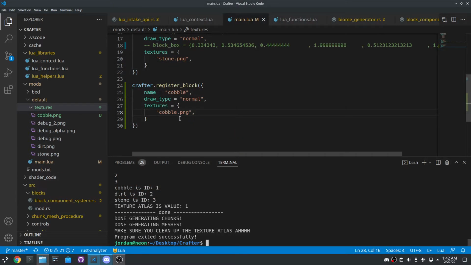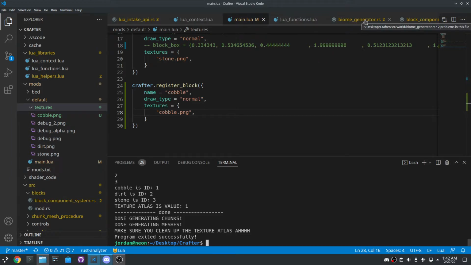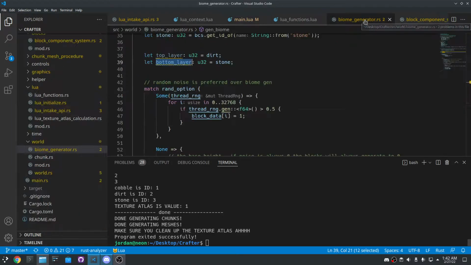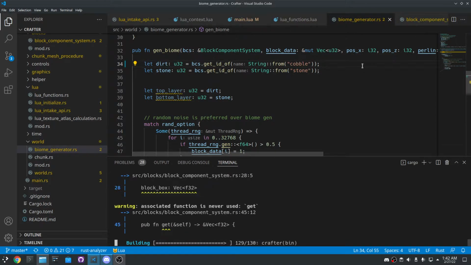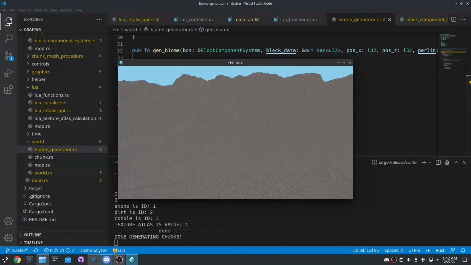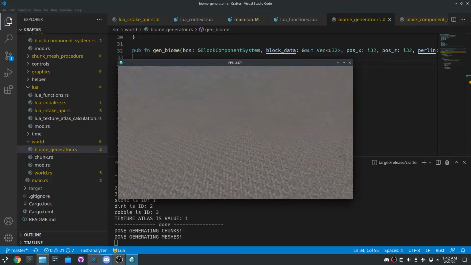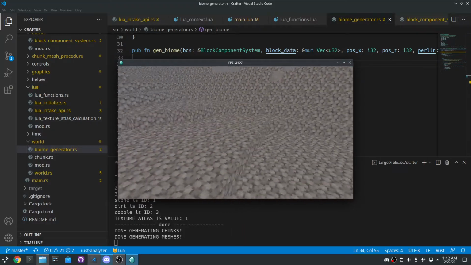So that actually got processed, but because there is no biome generation, what we're going to have to do is go into here manually and rebuild the engine, because that's why I put in the Lua API.